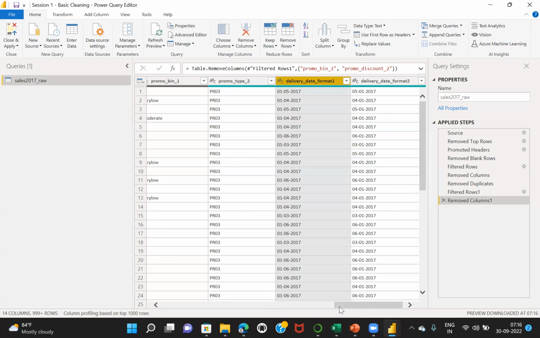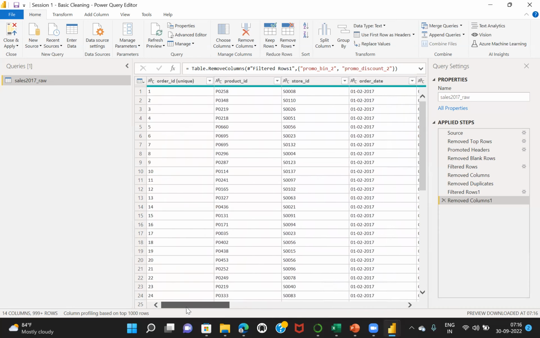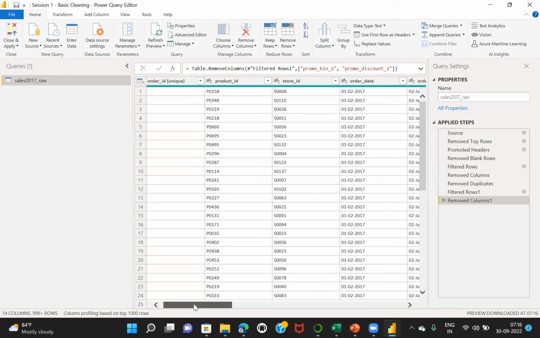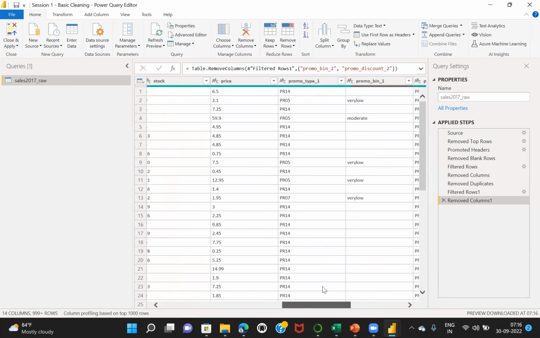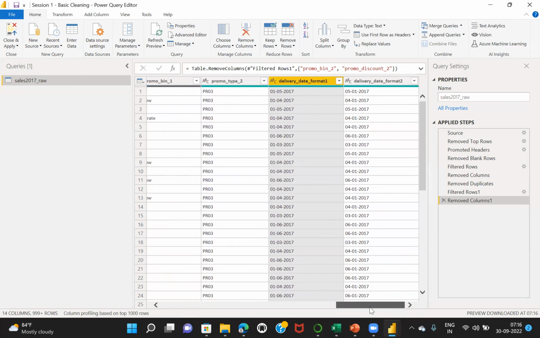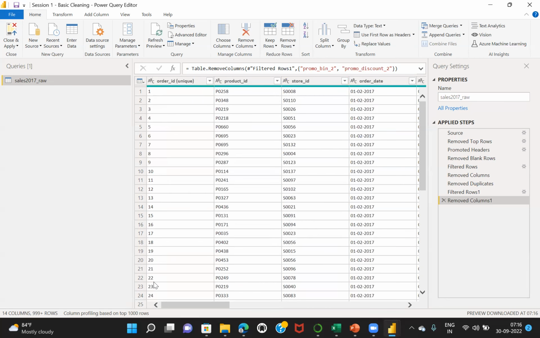Now we have removed the columns, we have removed the empty rows, all these. The next step is, let's create a visualization and we'll see what is happening with it.